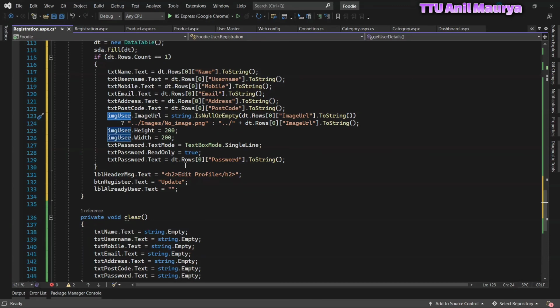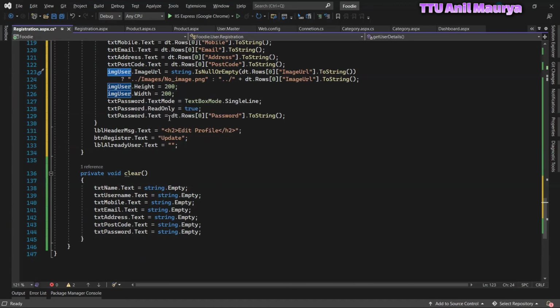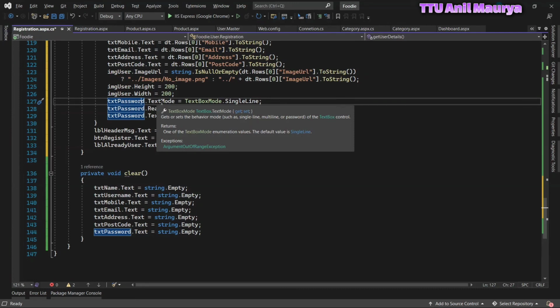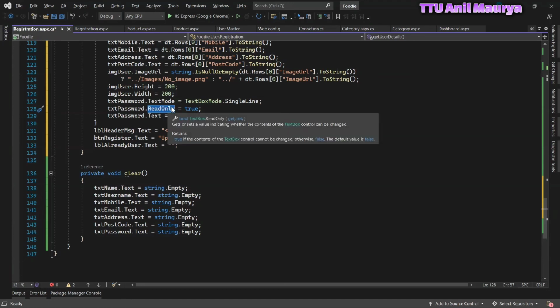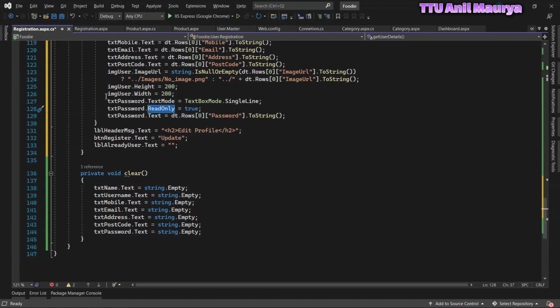Okay, and we set the height and width, and for the password we have set the mode to single line and set the read only property to true. That means the user can't update the password when they are about to update their profile details.